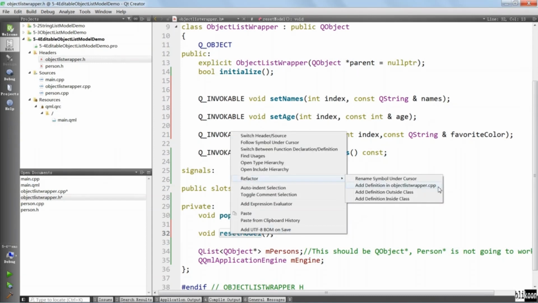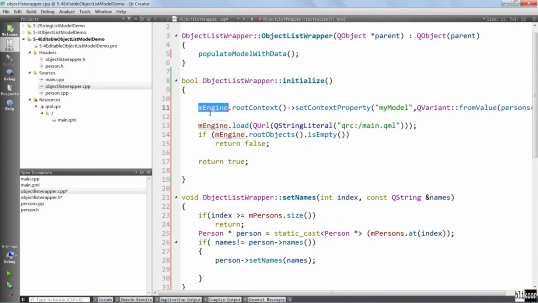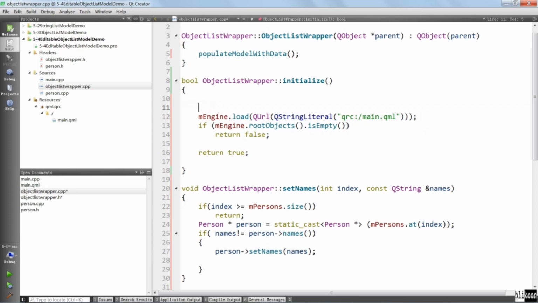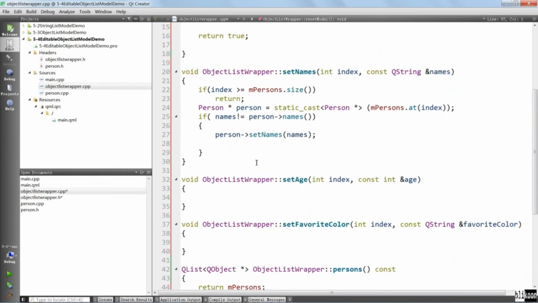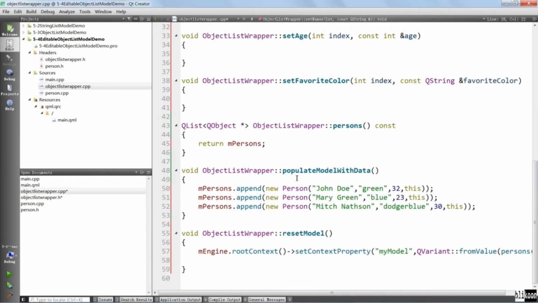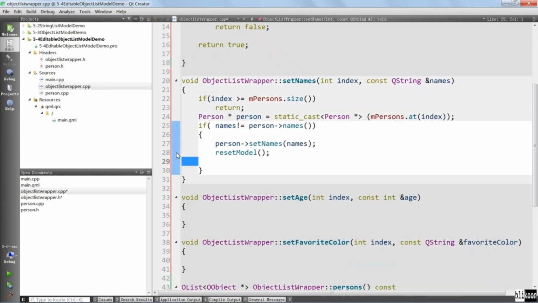I am going to implement it in the CPP file. I am going to remove this line here, cut it out, replace it with the method that I am going to move it to, and this should be fine. And after I change the names of the person, I am going to reset the model, which is going to reset my context properties. I hope this makes sense.